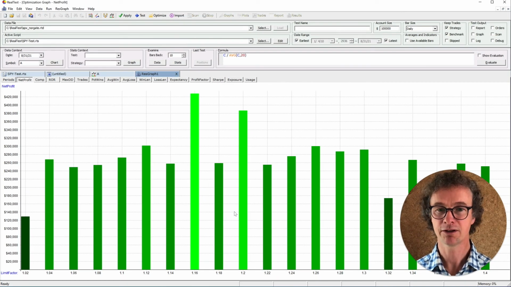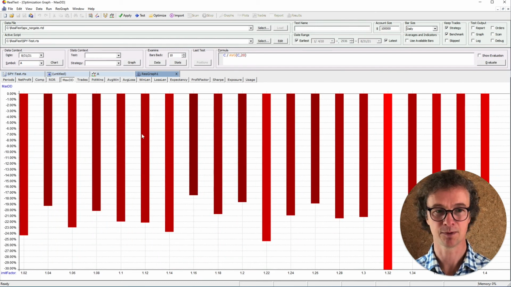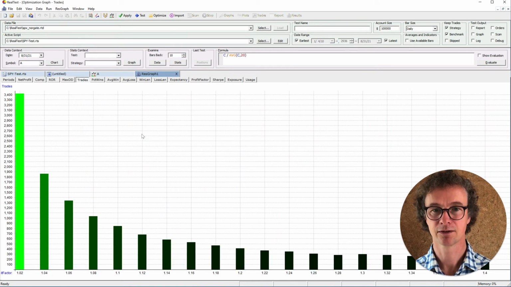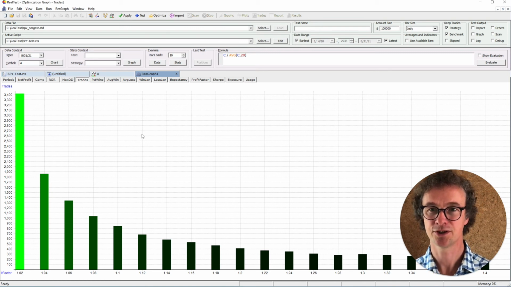And now we can very quickly see the range of the different profits that we were getting. And we can see that these two were very high, but perhaps they were a little bit of an outlier since we have one in the middle there. And we can use the arrow keys to go through and look at things like the maximum drawdown, the number of trades. As you can see, the further away the limit order is, the less trades we get because the longer we're staying in the positions that we have.